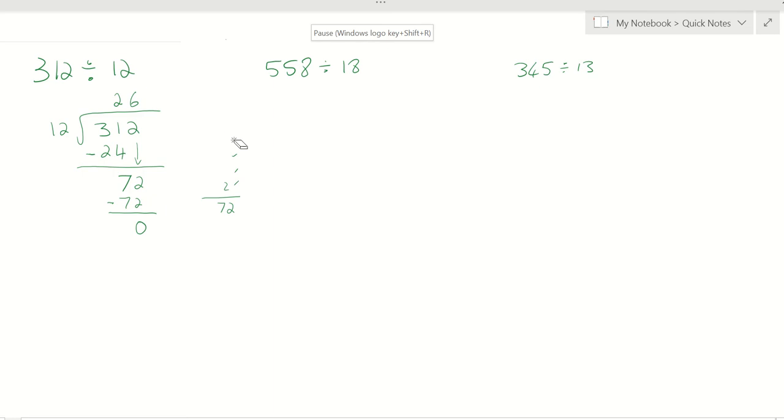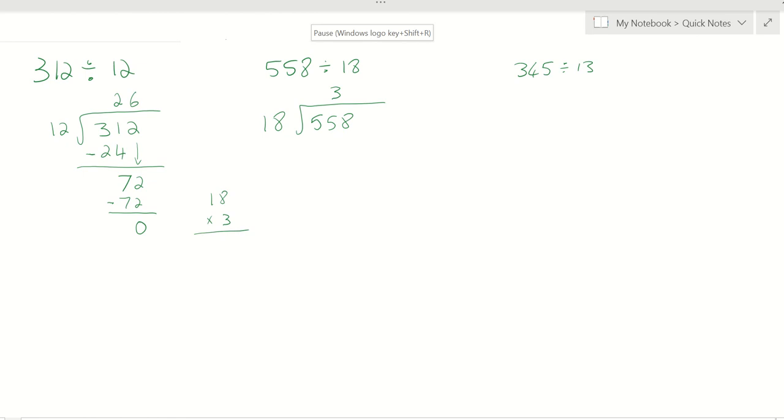Now, having a look at the next problem here, we're going to set this out with our division, the 558, and we're dividing by 18. So again, does 18 go into 5? No, it doesn't. Does it go into 55? Yes, it does, and it goes in 3 times. So we're going to multiply this back to find out how much 3 lots of 18 is. So 3 times 8, we can do that maths over here. Never be afraid to write some maths somewhere else.